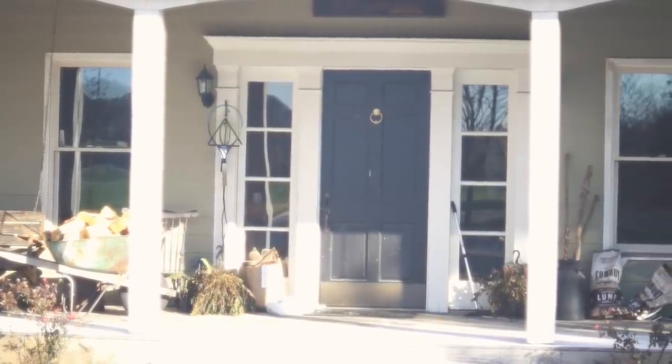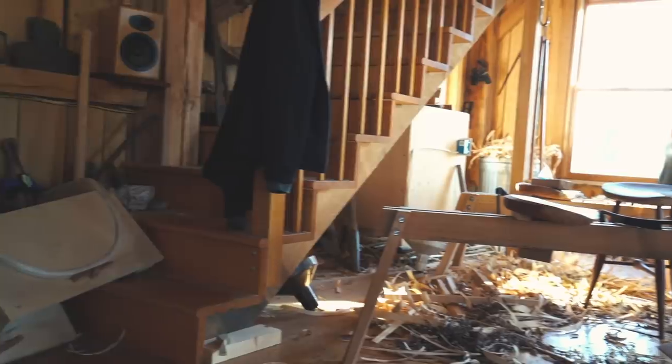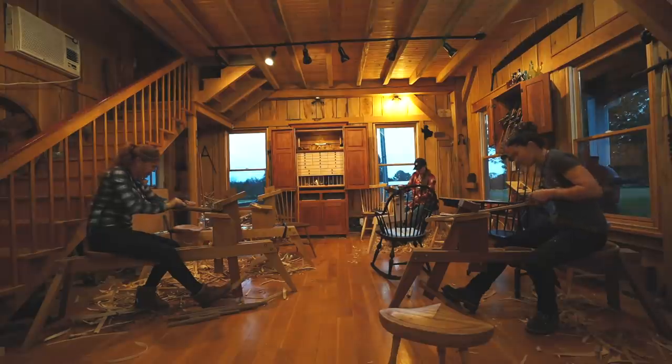Greg has such a neat setup here. Neat is actually an understatement. He has the best shop I've ever set foot in so far. It's one of those spaces where you can walk in and you don't want to leave. He built the entire thing himself over the course of a summer by ordering a trailer full of trees, milling them up, and now he gives classes on building a wide variety of chairs.